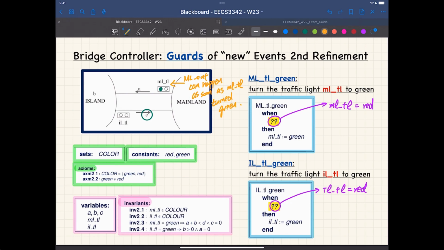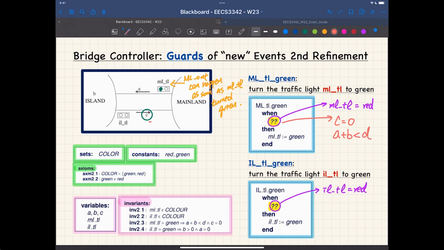So two things. Number one, when I turn this one to be green, I want to make sure the opposite traffic is 0. Number two, since I know as soon as this is turned green, in general, a car can just pass by taking ML out, in that case I have to make sure A plus 1 plus B is less than or equal to D. And that can be simplified into A plus B less than D. That's the logic we spoke about before. So what you will have is something like this. There will be another pair of guards, which will be C equals 0, about C here, and also A plus B strictly less than D.